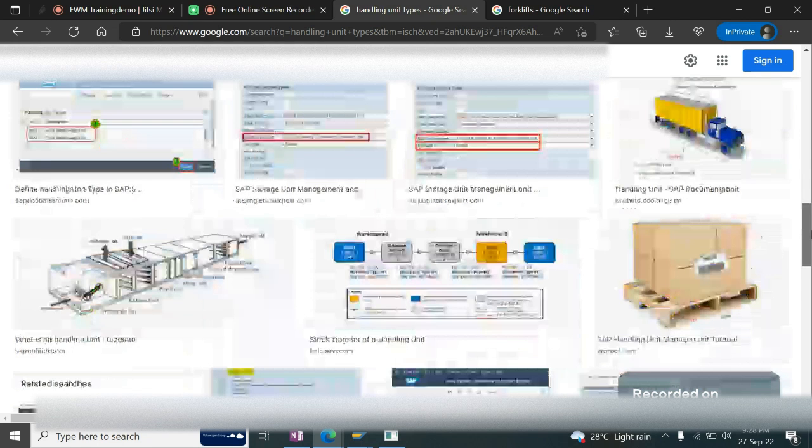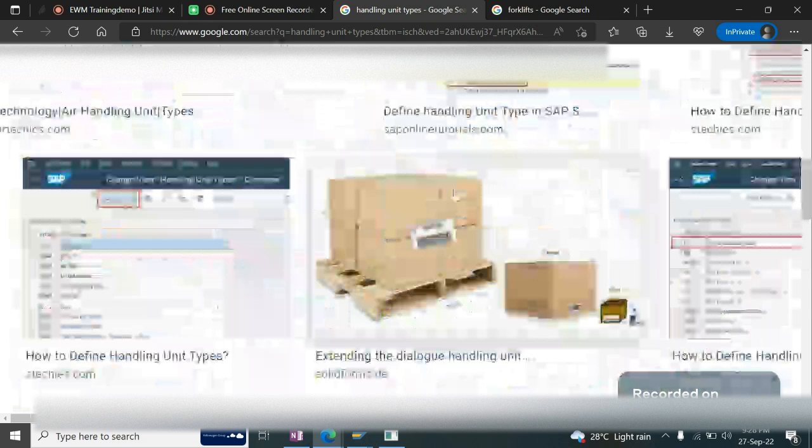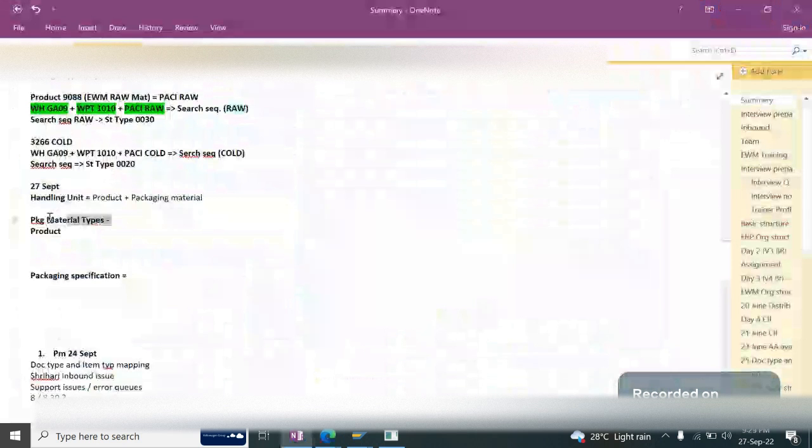As of now, just focus on these two concepts, your carton box and the pallet. Clear? Here we will need different types of packaging materials. Let's take an example of your carton box, your wooden pallet, and we can have different kinds of pallet, metallic pallet, right?